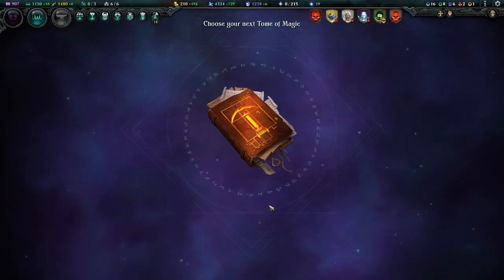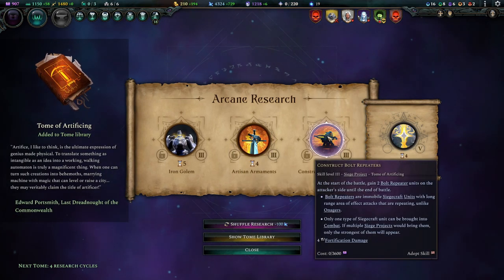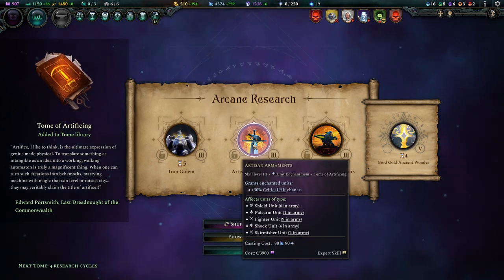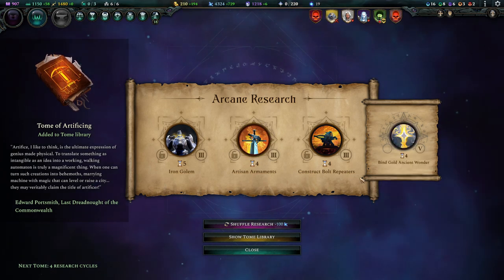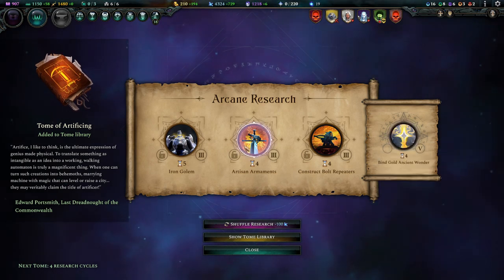Yeah, we'll do Artificing 2. This will teach us how to do repeaters. Maybe siege faster somehow. Is the ultimate expression of genius made physical, to translate something as intangible as drawers, an idea, into a working, walking automaton. Everyone gains crit hit chance. That seems really, really good. One can turn such creations into behemoths, marrying machine with magic. If I cast this spell, they may veritably claim the title. Will this give us a bunch of points? We have no 8 gold angel wonders. We'll just do this.